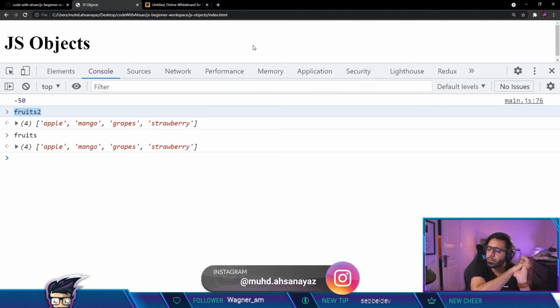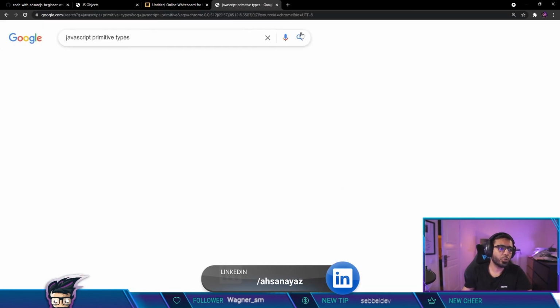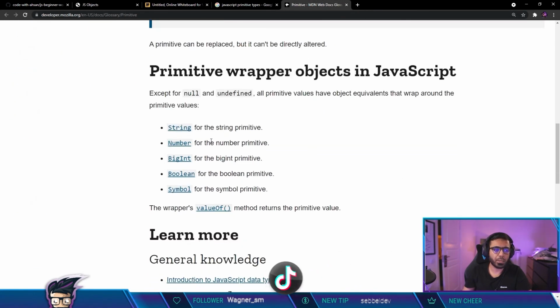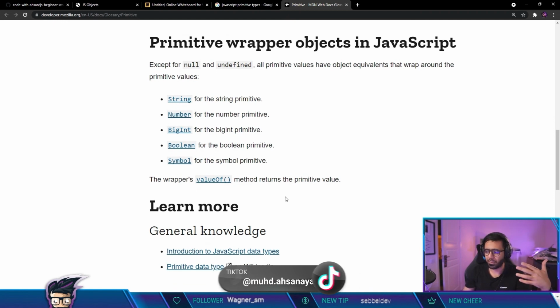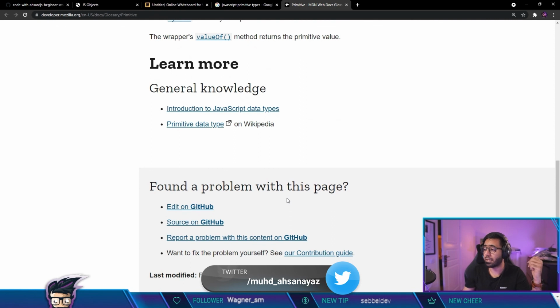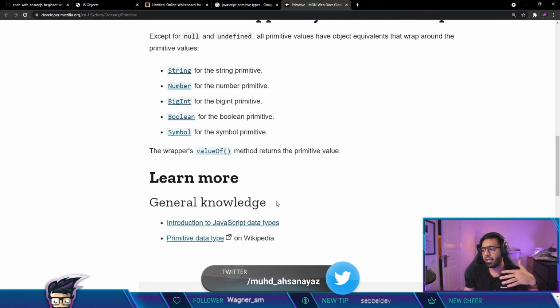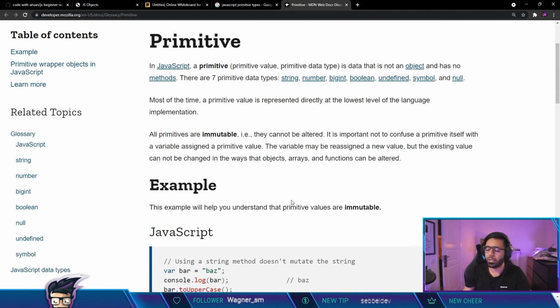Yes, Raja, array also takes references because array is behind the scenes also an object, or you could say array is not a primitive. So we have a list of JavaScript primitive types: a string, a number, a big int, a boolean and a symbol. All right, only these values are primitives. Objects and arrays are not primitives. This would also potentially be the same for functions. Even if you generate functions, I'm pretty sure it's exactly the same. If you assign a function to another one, then all of the pointers would reference the new value.